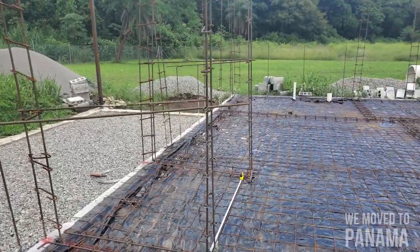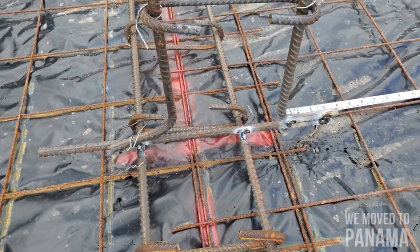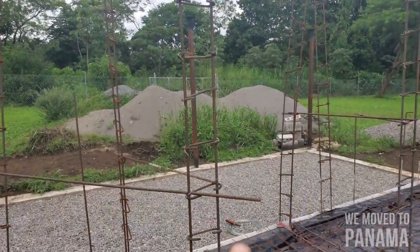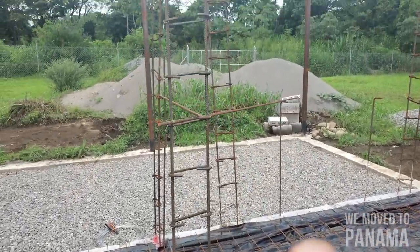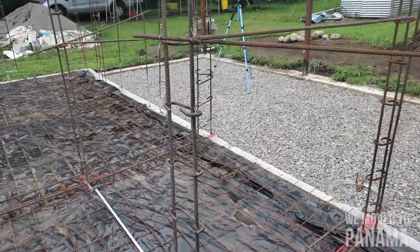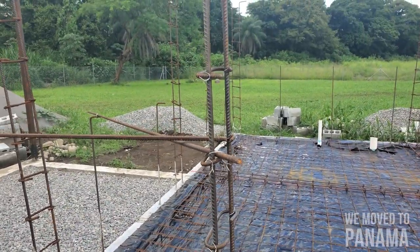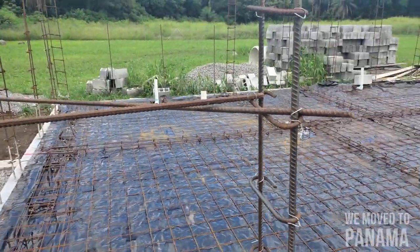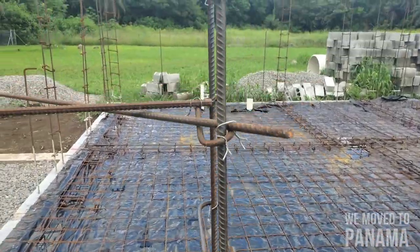You'll see that I put this up — I started to weld it over here, put a bar across and welded it on there. I put up this long one going along and the other one over here as well, going up and going down. Then I put in on both sides two little pieces just to support this at the moment, because when you pour concrete you leave it a little while and then take it off — that's just to support, it's not there forever. Supporting it from here and from this one across to this one, both directions to make sure this stands nice and straight up.